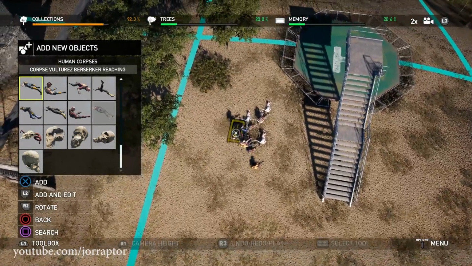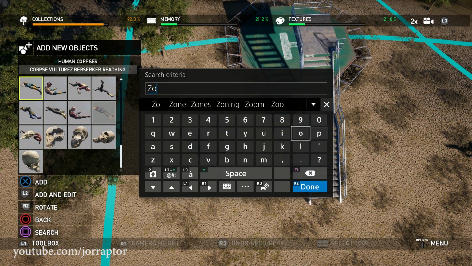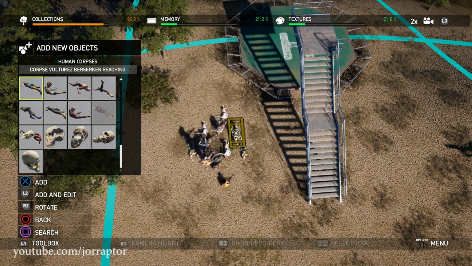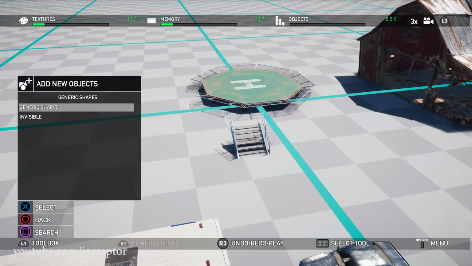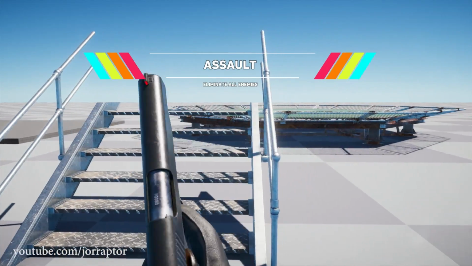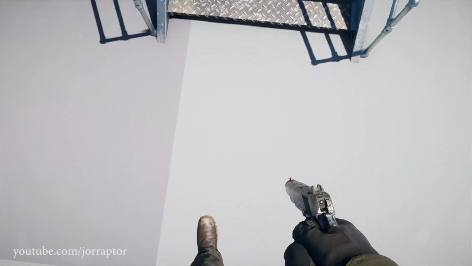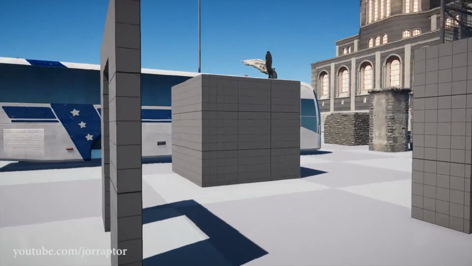And while we're in the map editor, they also added a search option now for the console people to help you find certain objects. So that's pretty nice. There are also invisible objects now that you can place in the map, so players can't go to the place you don't want them to go to. Like I can't access these stairs right now. And we got more generic shapes that you can place in the map if you want to.